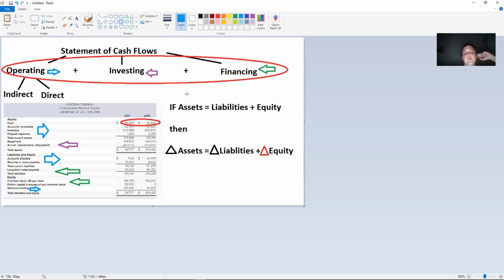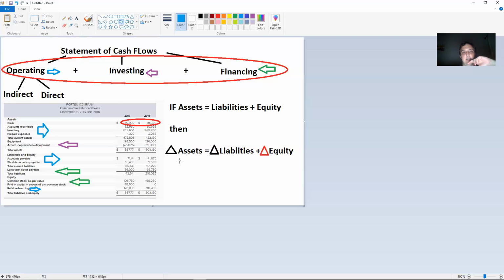Okay, so if you remember, we started this semester out by saying assets equals liabilities plus equity, and I told you we wouldn't get much more complicated than that. Now I'm telling you that if this is true, then, and I'm sorry for going back to using some algebra or calculus, all this means is the change in assets has to equal the change in liabilities plus the change in equity. What that means is if we're talking about a statement of cash flows, then the 3 of these combined have to equal what our change in cash was.